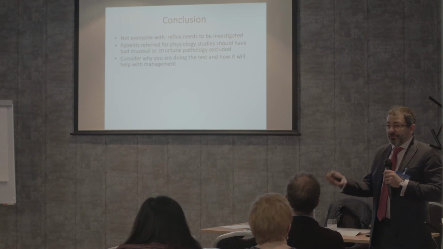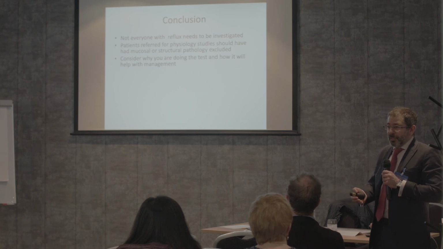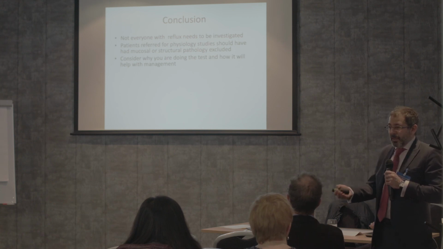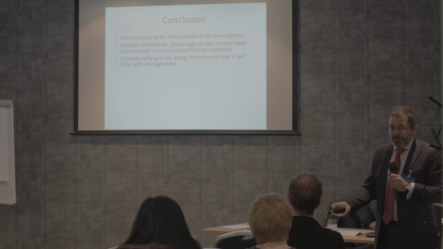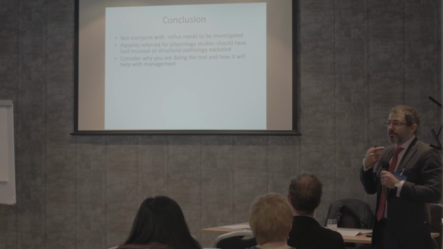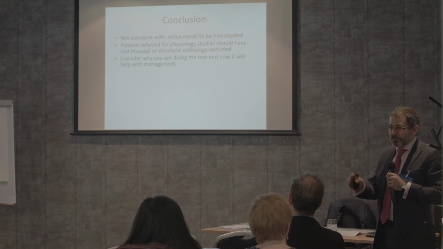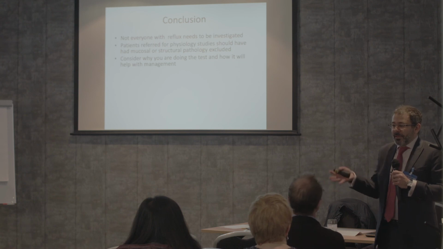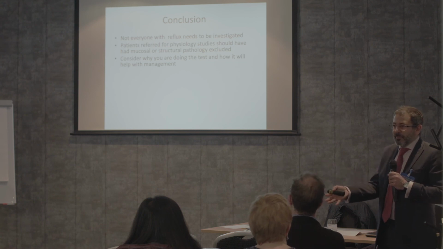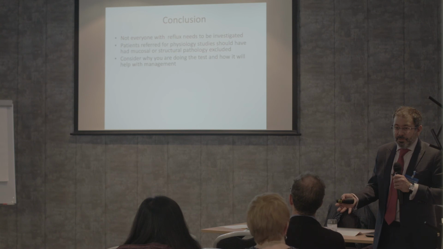If it's just for the sake of doing it, then you're potentially adding another disease, potentially adding another pathology when it's not necessary. If the patient's got LPR and then suddenly you start seeing there's a bit of resistance to the gastroesophageal junction, well, you just muddied the waters. What are we doing? Why does this patient have this? What are we going to do with this information now?